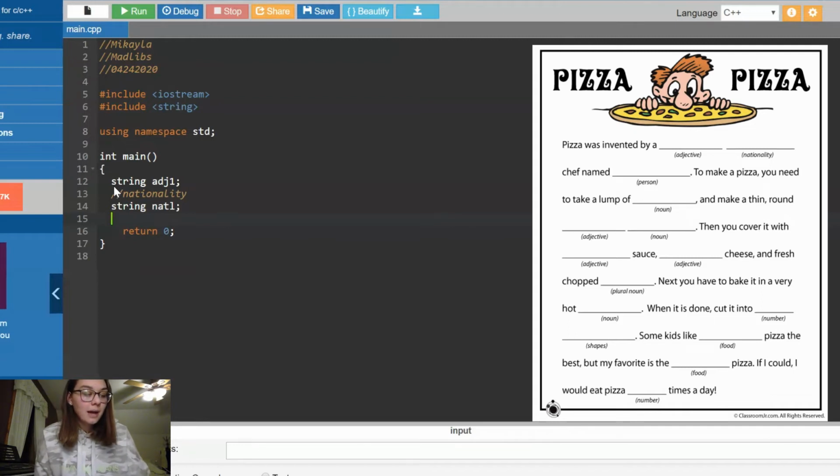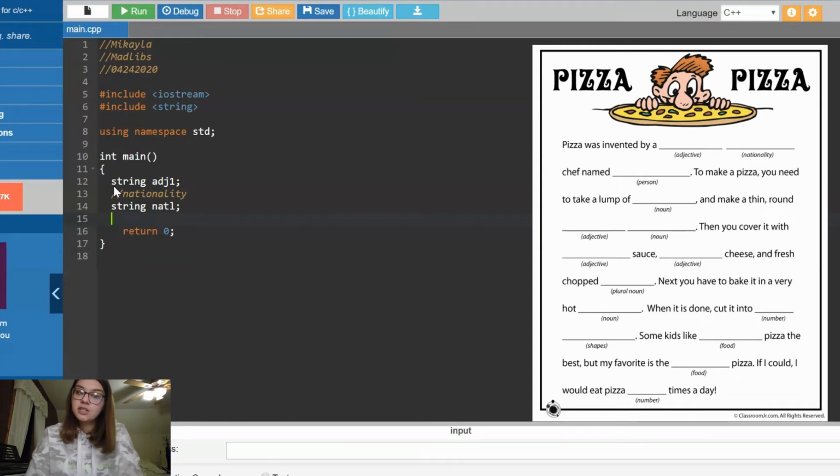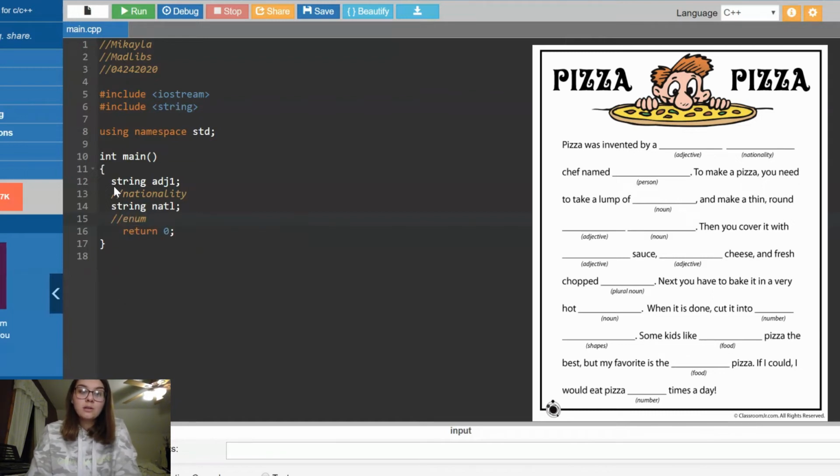When I get down to the bottom of mine, there's a number. You have two options for a number. You can either choose a decimal or a whole number. If you're going the decimal route, you're going to want to choose a double. But if you're going the integer or whole number route, you're going to want to choose an integer. For mine, I'm just going to choose an integer, and you can specify that to the user. When you type that in, it's going to be int and then num1.